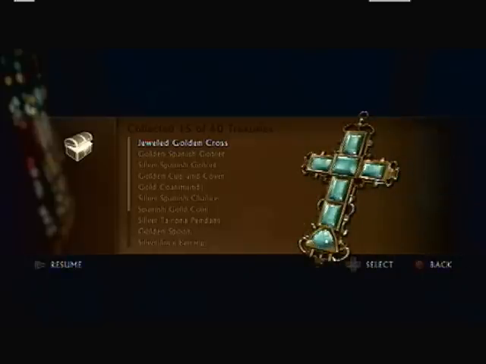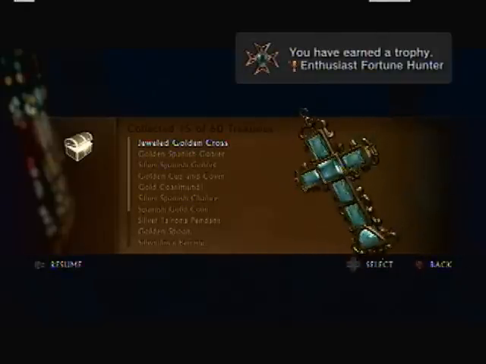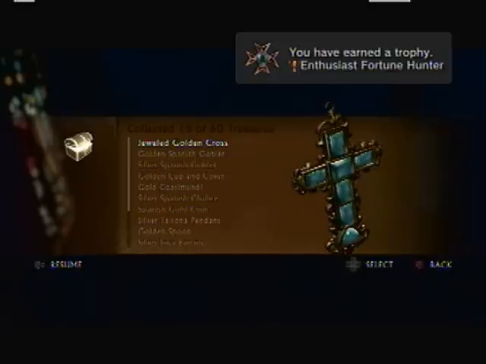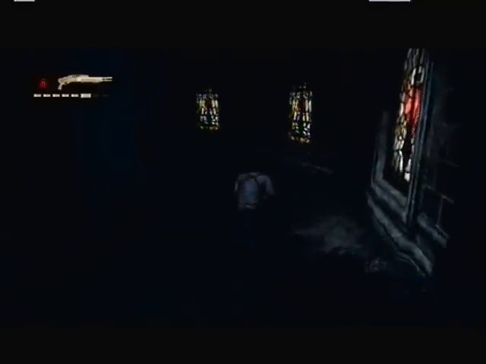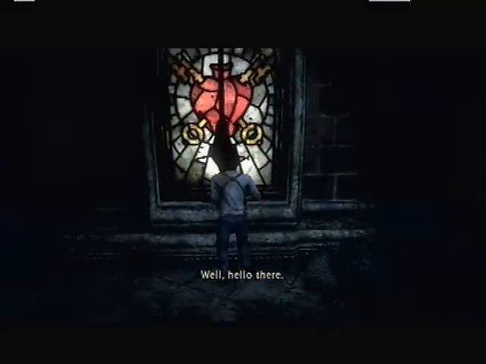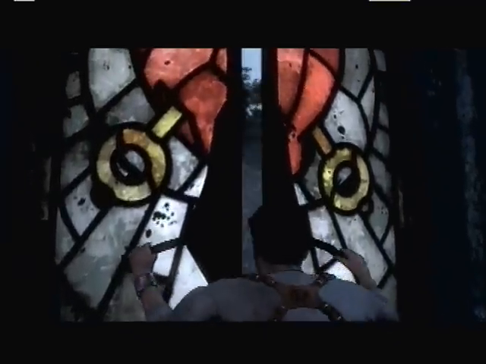Jeweled Golden Cross. Oh, it's another kind of... Whoa! Actually, that's really cool. Enthusiast Fortune Hunter. Dude, this is really cool looking. Anyway. Oh, it has something to do with these, right? It's another puzzle type thing. Okay, a cutscene.